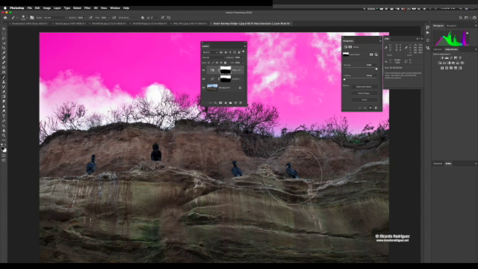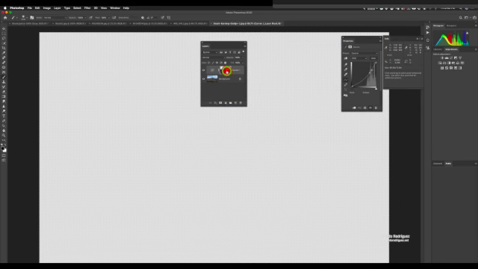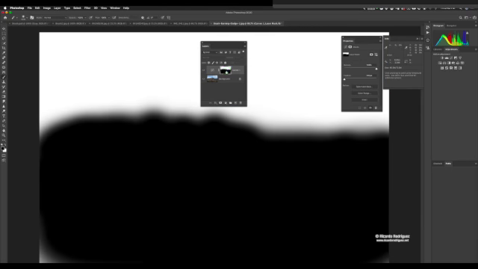Now that you know that I went over all these adjustments and what they do, you can start thinking about, oh, what if I want the sky to be a little bit warmer only and not the foreground or things like that. So you can start combining this with all of your adjustment layers to make it really powerful. So let me back up a little bit. I'm going to go here. Now there is a nice shortcut: if you press Option and you click on the icon of the mask, it shows you basically a preview of that mask.